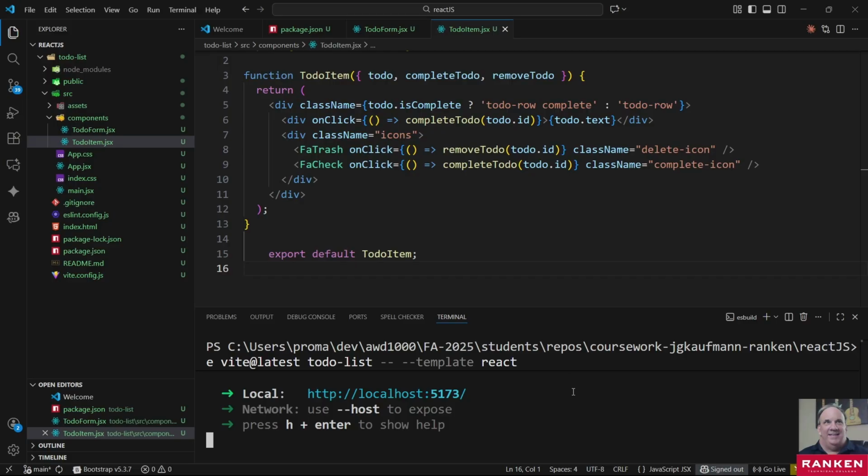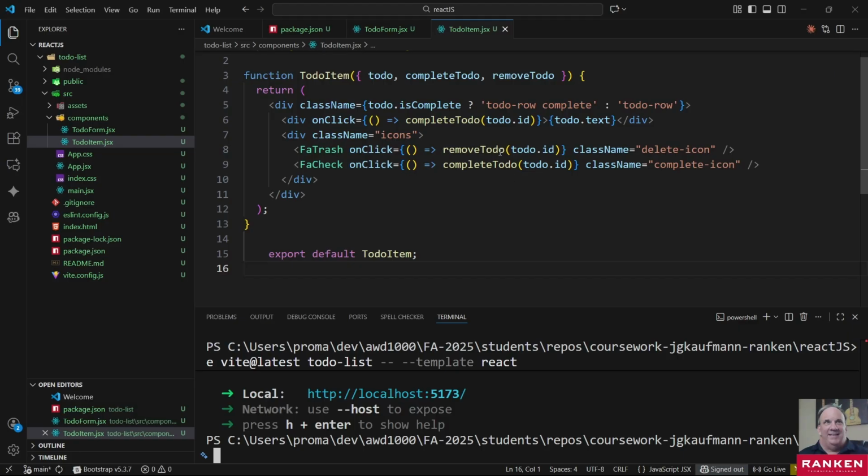Actually, let me tell you one thing that's probably a good idea that I should have mentioned. It's probably good to stop your server, called killing your server. To do that, you go down here in the terminal and press Control C, and it stops that server. The reason for that is that sometimes when you're making changes here, this thing hot deploys. So every time you make an update, it's going to recreate the app in localhost.